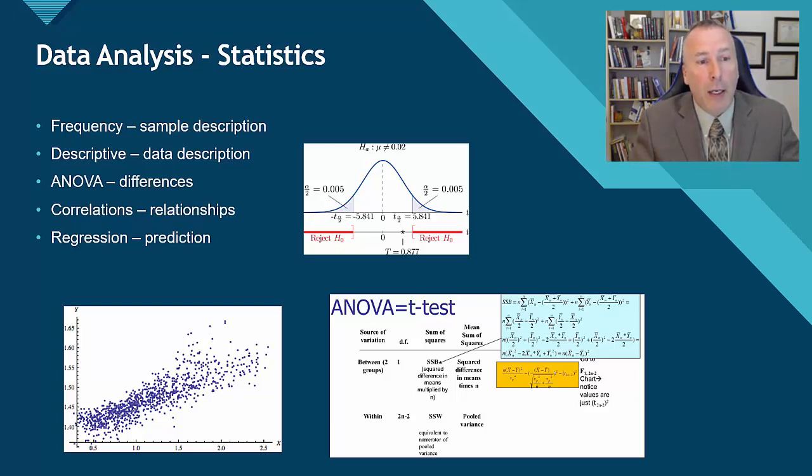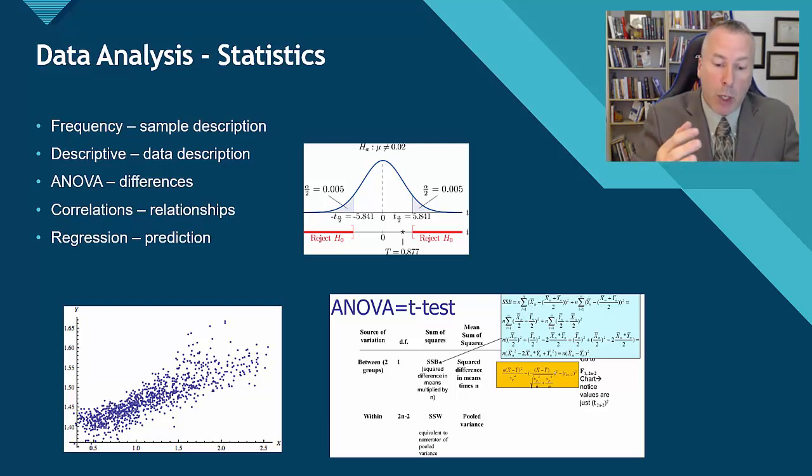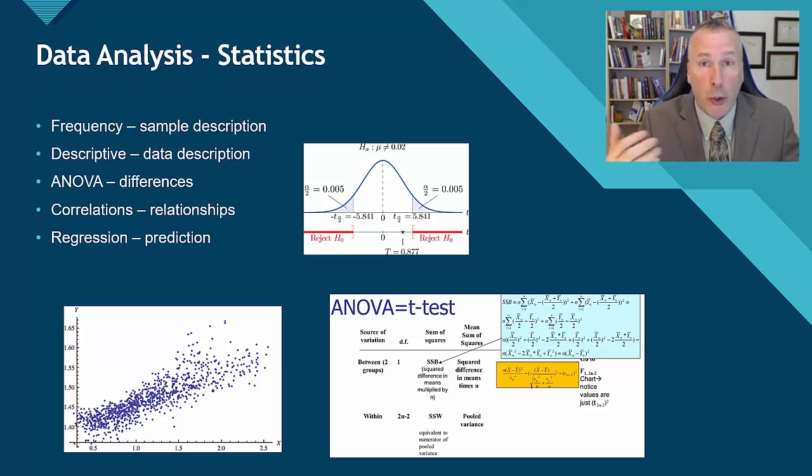And then finally, we have regression, where now we can choose our independent and dependent variable, and then go from there and see how, if it's a simple regression, a change in the one independent variable will result in a change in another dependent variable. And then, of course, multiple regression, where we start looking at multiple relationships, and it gets much more complicated there.